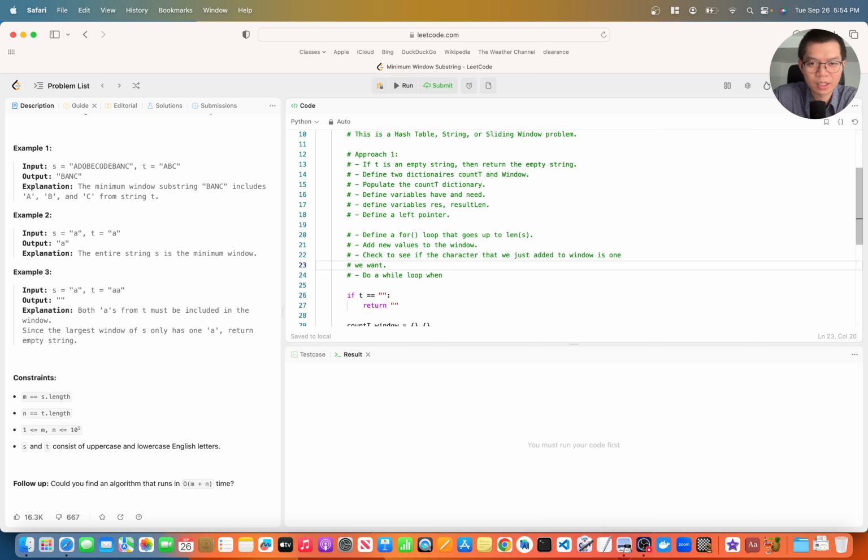Check to see if the character that we just added to the window is one that we want. If so, update have, right? We have to update have.